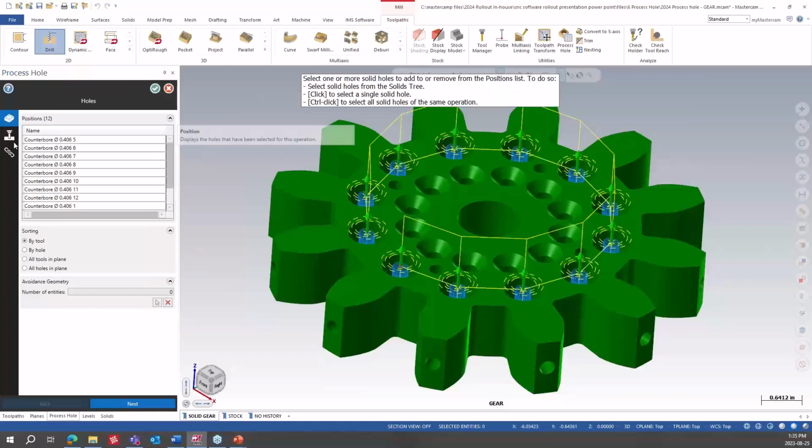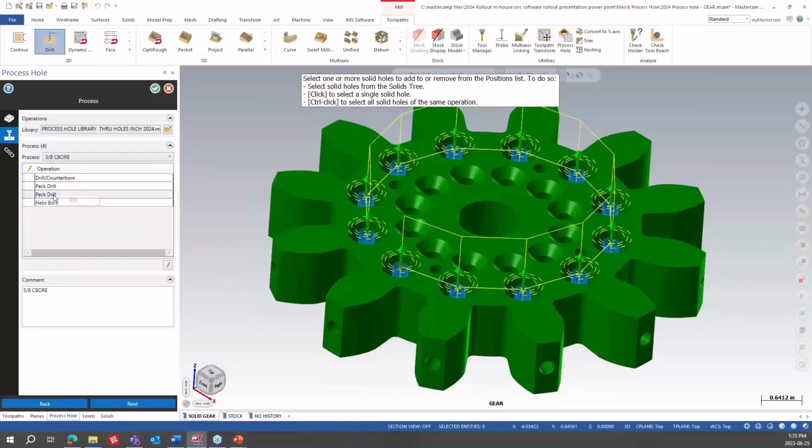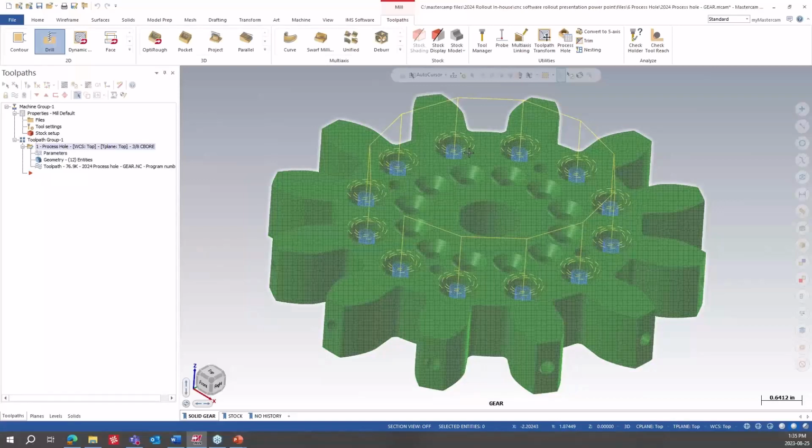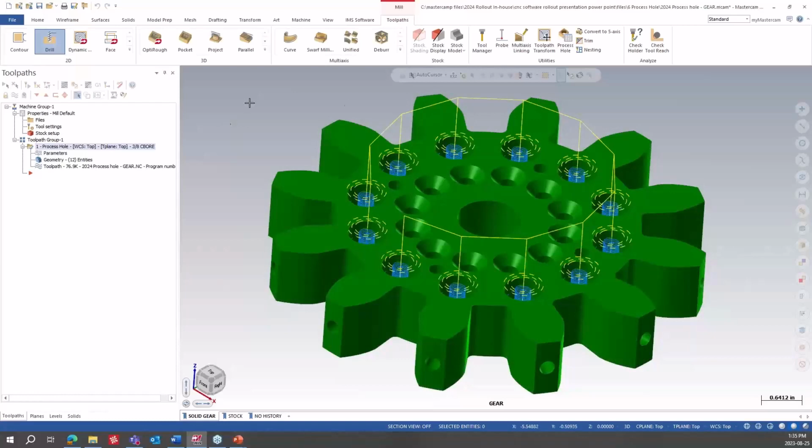So you could go into this process and delete off one of these, because you can edit these processes too. I'll get into that further. But I just wanted to say that there are two different processes that I've included to do the counterbores. From there, you can decide which one you want, delete off the other one, and use the process as is.